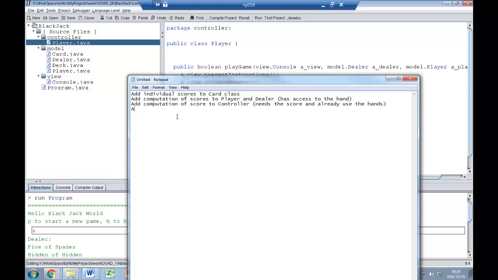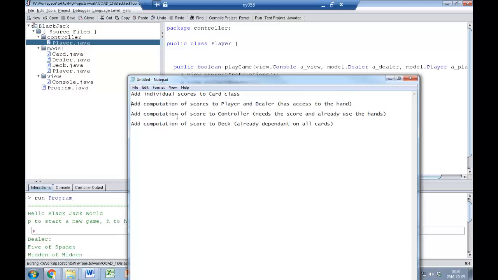So maybe we have these alternatives. We could put it in the view also, as well as we have it in the controller maybe.